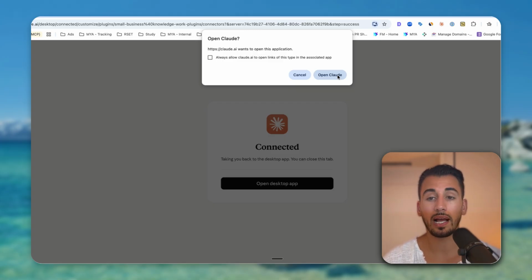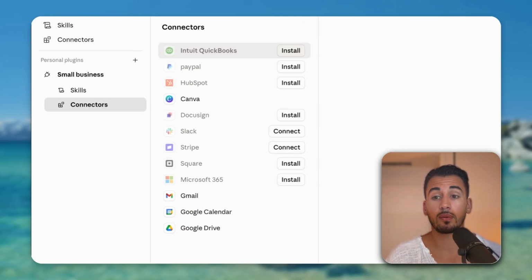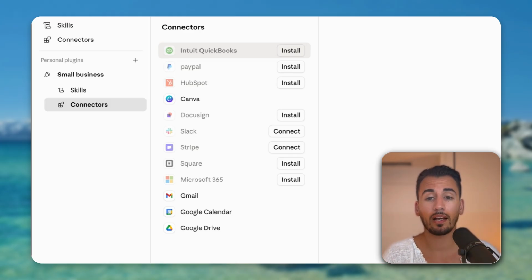Maybe QuickBooks will ask you for some permissions and steps. If you're worried that you're going to mess up some kind of data, you can always give it read-only access, right? So just read through the permissions, say, hey, I want to give you read-only access, and then it cannot really mess up anything. It cannot go write invoices for you or send invoices to a bunch of people that you didn't want to send invoices to. Although, who knows, maybe that's a good thing.